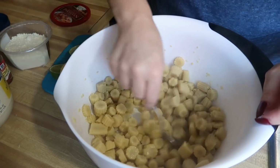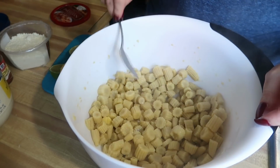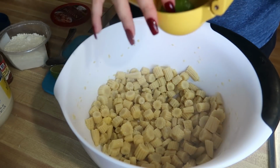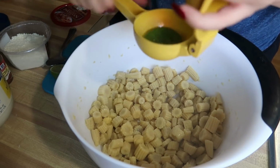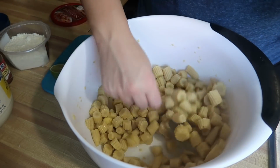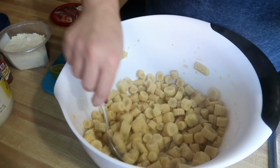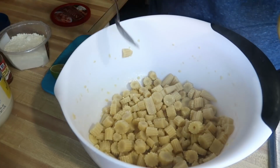So anyways, you're just gonna stir all the stuff in there until the butters are melted, okay? I'm gonna take half of a lime and squeeze it in here. I have to go easy with the lime because if you guys are new here, Leo doesn't like things too limey like I do. I like them very limey.